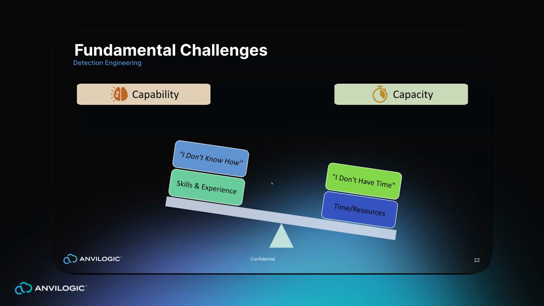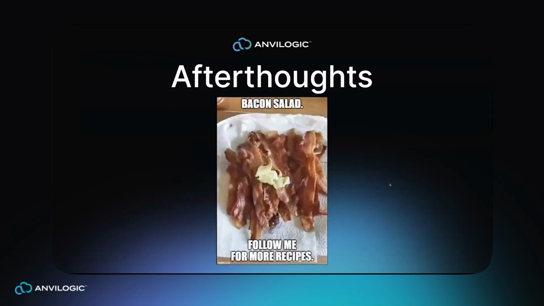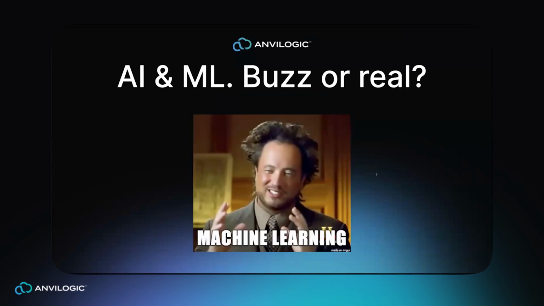There are a lot of resources out there. There are some great folks in the industry publishing things on how to go about doing this. But I did want to share one other afterthought that's about as revolutionary as a bacon salad. We see a lot in the industry in cybersecurity in general about AI and ML, right? And ChatGPT has even exploded that kind of buzz. I think the reality is we're starting to get to the point where that can actually be useful.